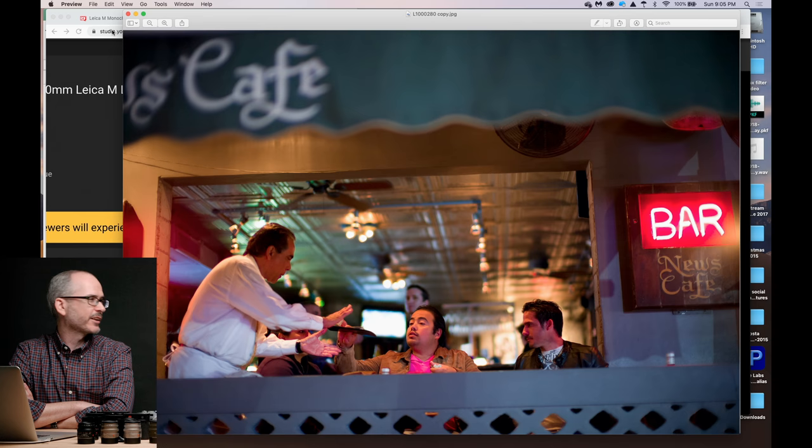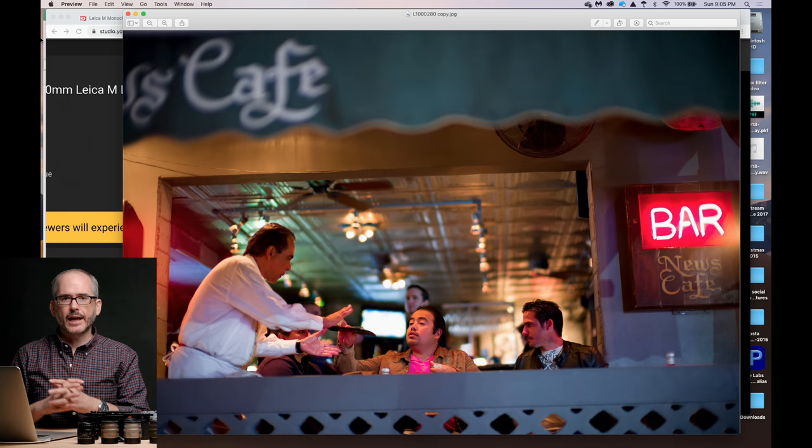This is the News Cafe, which is a South Beach institution on Ocean Drive. These are night shots with a 240. Anyway, just to give you an idea of what the 0.95 Noctilux looks like.